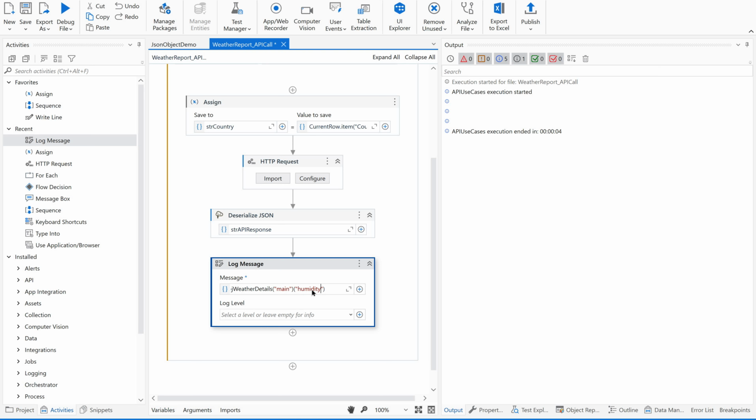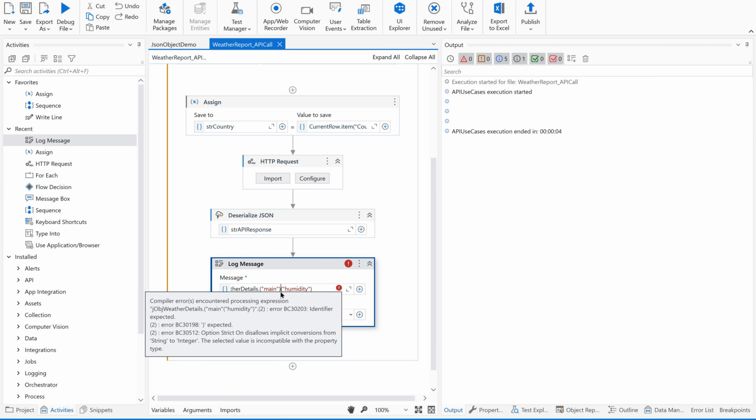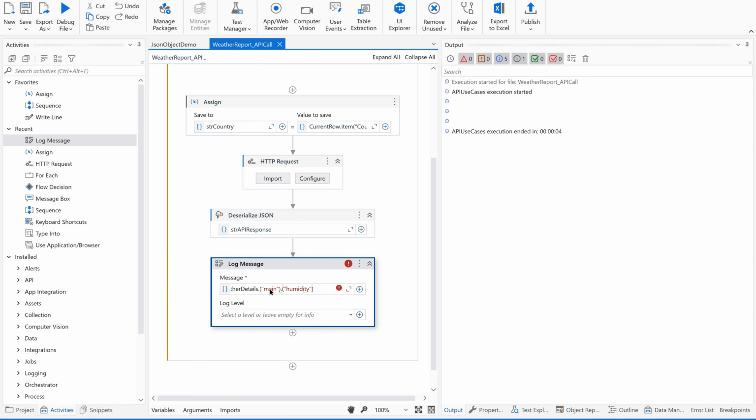Yes. Okay, and good that we just tried the other approach also. What's the other approach which we discussed in our previous video? Either we can go with directly giving the attribute value or dot item of attribute value, right? Both ways it will work. I just corrected the name. It should be J object of the main, and then what is the name of this? Humidity. Yes, this is perfect.